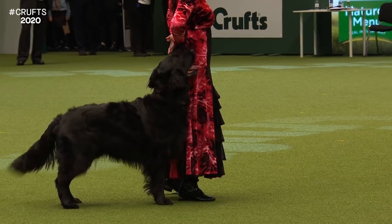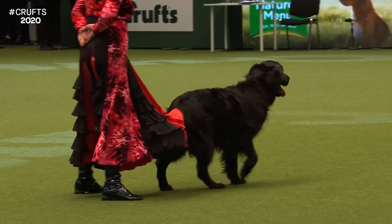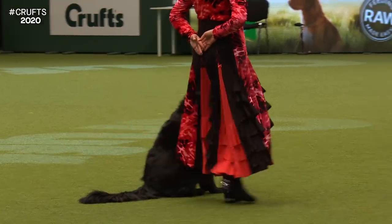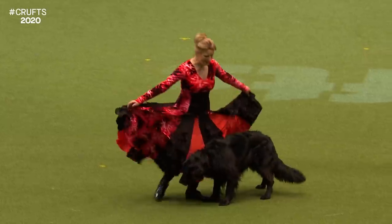And of course, Pamela is very much the performer there. She had that smile on her face, and you could see her saying to the dog occasionally, encouraging him along. That's what I love to see in a good handler. Now, they also compete in Class C obedience, which is the top level of obedience. Does that help in this discipline?